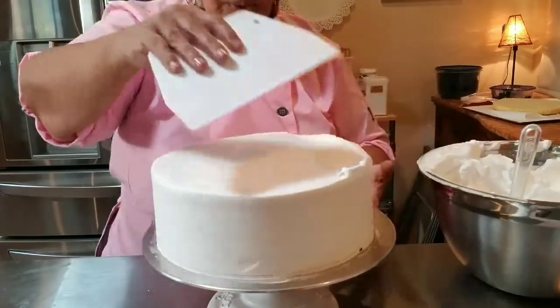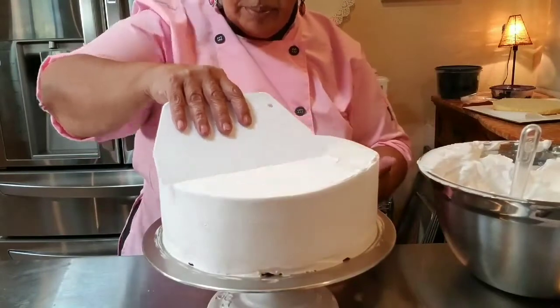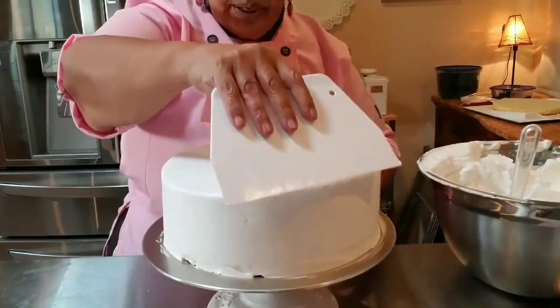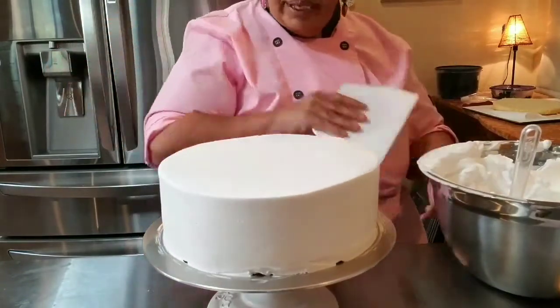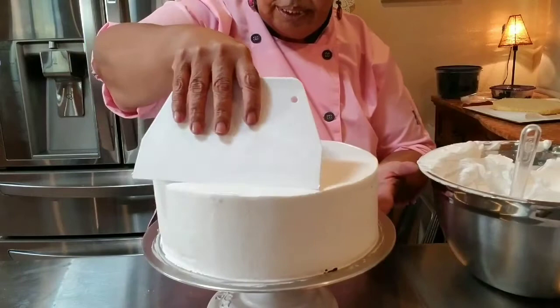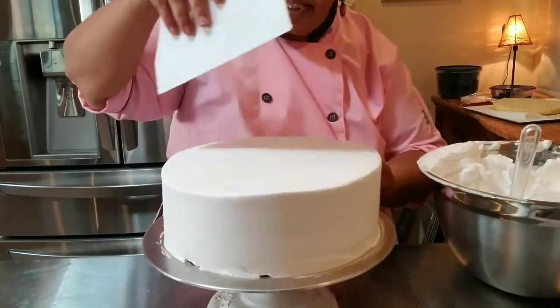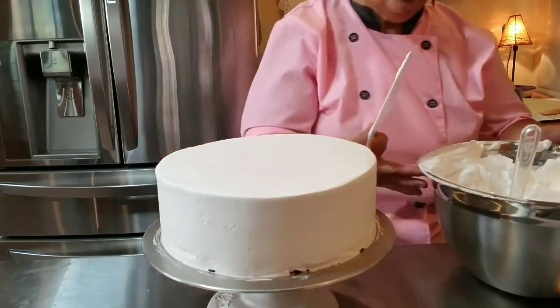Now, if this was just a birthday cake or a dessert cake and you needed a perfectly finished top, then you're going to go ahead and spend a little bit more time on finishing your top. But like I said, this is going to be covered, so really what I want smooth is just the edges that are going to be shown. All right, we are good to go.